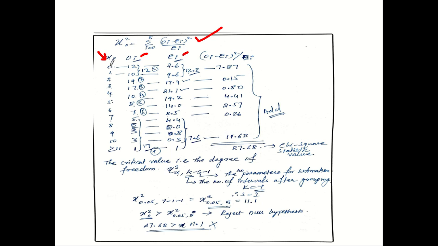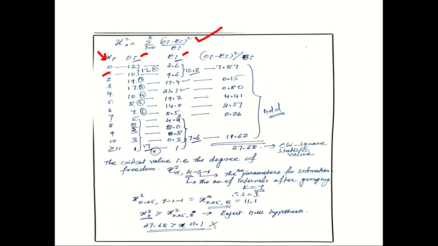So list out, xi always starts from 0, and the last value is greater than or equal to 11. The Oi value is given along with the problem statement. The observed value in the first class interval is 12. The observed value in the second class interval is 1. The observed value in the third class interval is 19. So on you write down, and after that you write the expected values which were calculated just now, right?